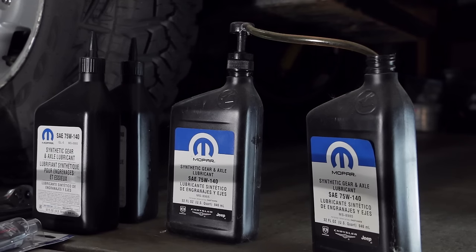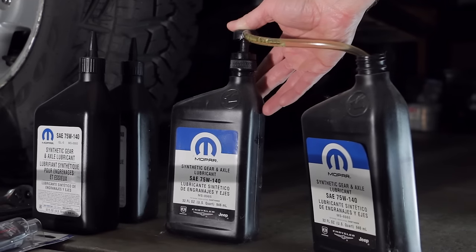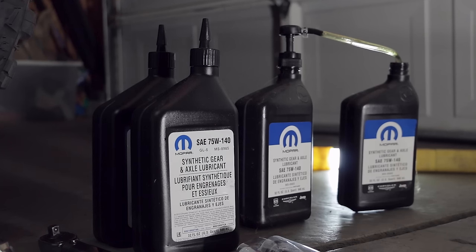Putting the fluid back in the differential will be significantly easier if you have some sort of fluid transfer pump. I'm a big fan, as you may know from my other videos, of using these really inexpensive little pump action fluid pumps. You can get these at any auto parts store. They cost a couple of bucks and they work just fine. There are faster ways to do it, but for the money, those work just fine for me. Since we'll be working with a Dana 44 model axle today, we will need 60 ounces of SAE 75W140 GL5 specification fully synthetic gear and axle lubricant.